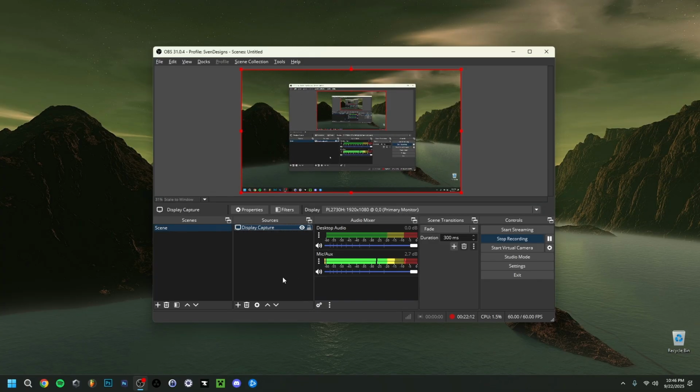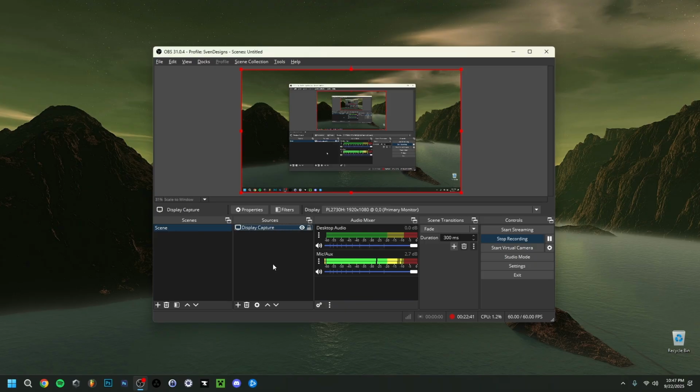So if I would launch a game, you'll actually see partially my taskbar, as I saw earlier, and my desktop, and then the game as well at the same time. Basically every window, any application that is open, display capture is going to show it, because it's just simply going to record your display. There's really nothing else to it, but that also demands a bit more resources.